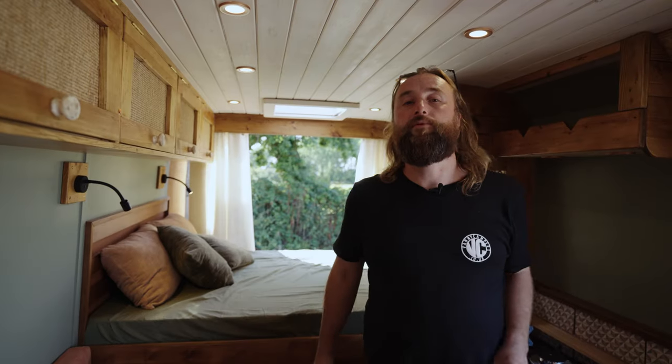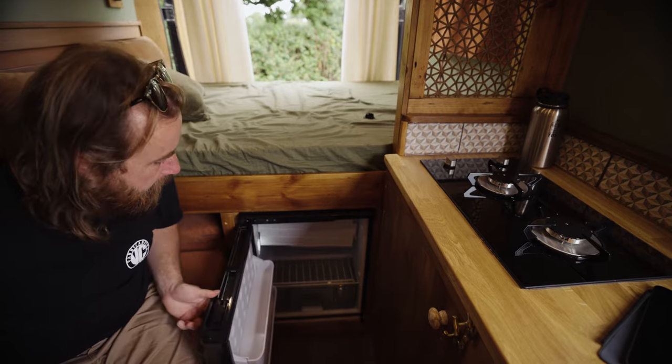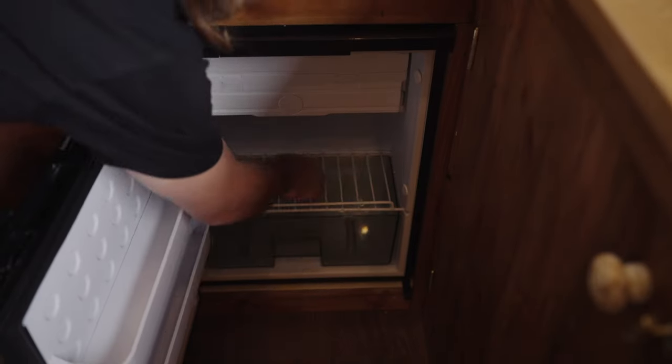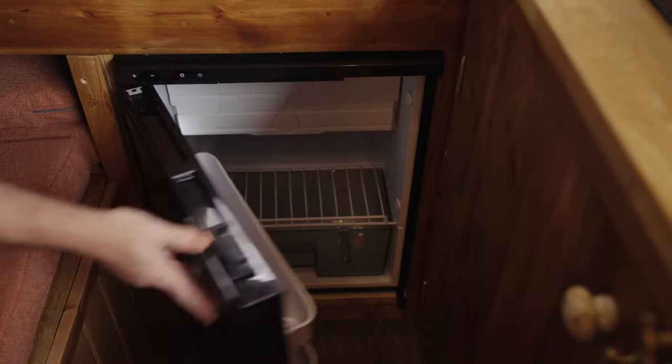There are two tanks on board, both underslung, so hidden away, out of sight, out of mind. You've got a fresh water tank and a waste tank. Behind me, we have the Boo 65 liter fridge freezer. Most campers do not have fridge freezers this big. They're usually maxed out at about 50, even in some big vans. That's what we've seen, that's what we're used to. So to have this 65 liter in that position is such a good feature to have.